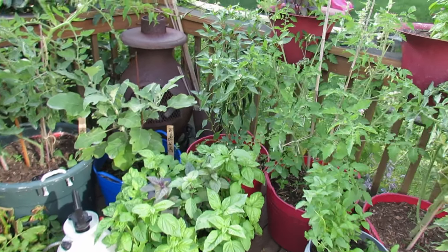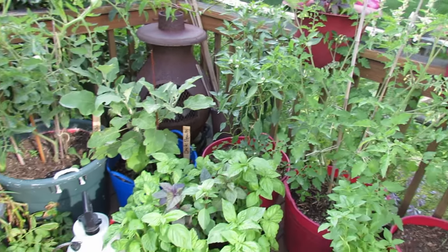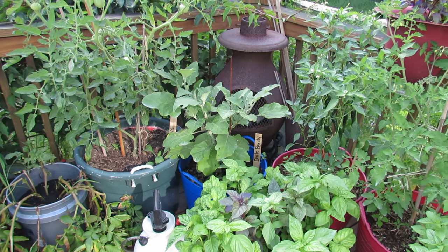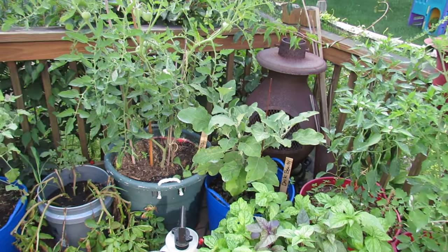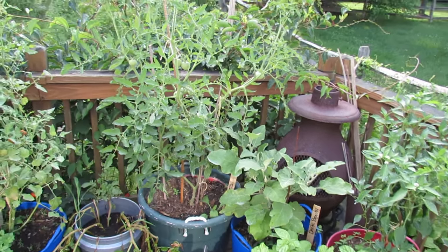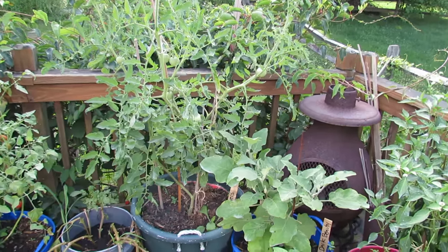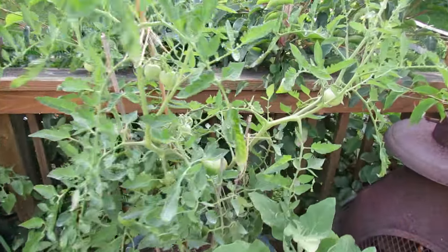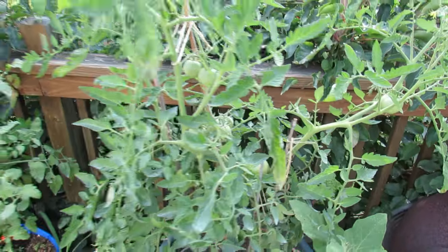That's a yellow cayenne pepper back there, and you might notice a lot of white spray on the leaves of my plants. I've been keeping up with spraying perfectly this year — it's probably the first year that I've done that, and I don't have any diseases showing on my tomato plants at all. There's an eggplant in there. That's a Rutgers tomato doing really well. You can see some large tomatoes starting to form on there.